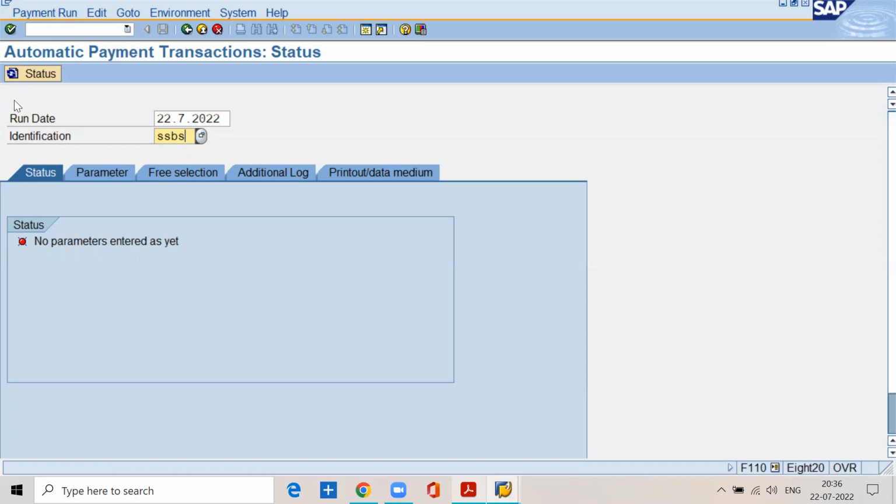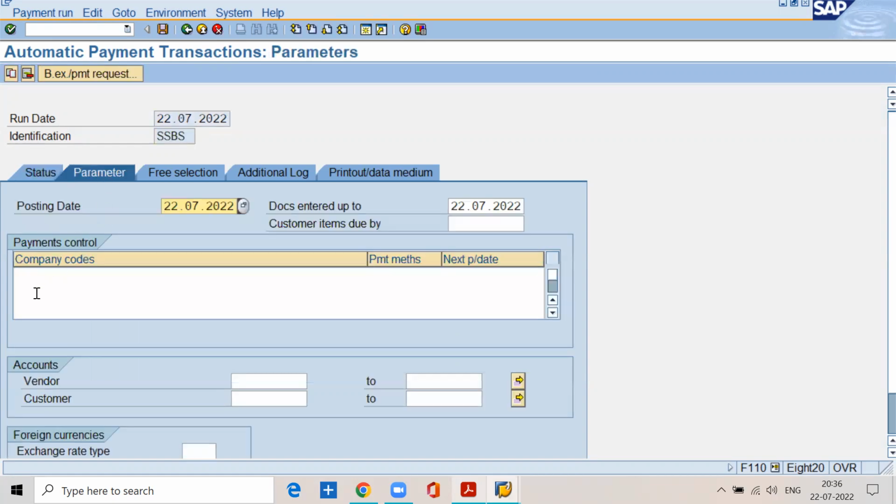Then, see, here the status: no parameters entered as yet. Parameters means selection parameters. So we have to enter the selection parameters. To enter the selection parameters, click on parameters tab. See, company code is equal to SSBS.